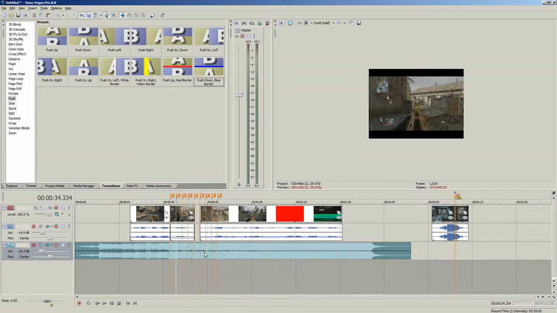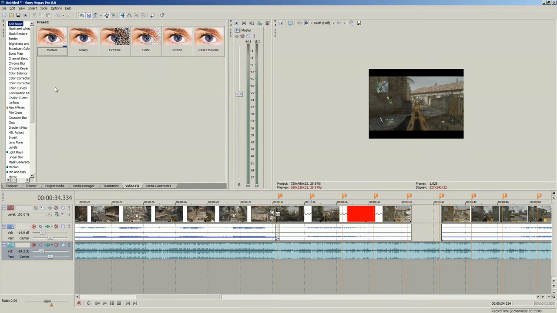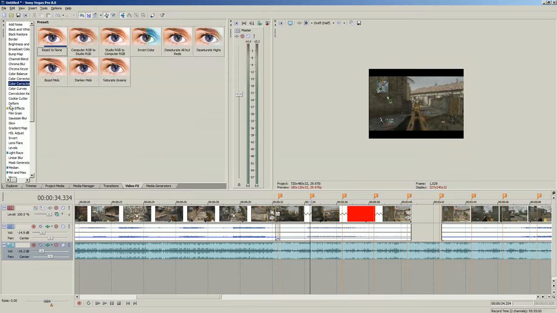And so I may use something like that for these beats. I may use other effects, and I do use effects sometimes. The main ones I would use are the colors, like the glow. That's what I mean by colors. Usually like white glow, or sometimes I adjust the levels and make it darker in the dark areas and lighter in the light areas, just to add more contrast to it.